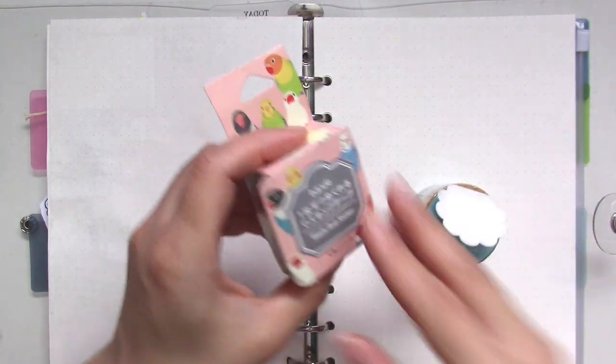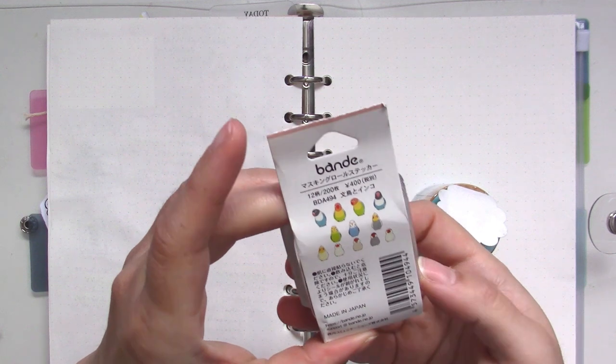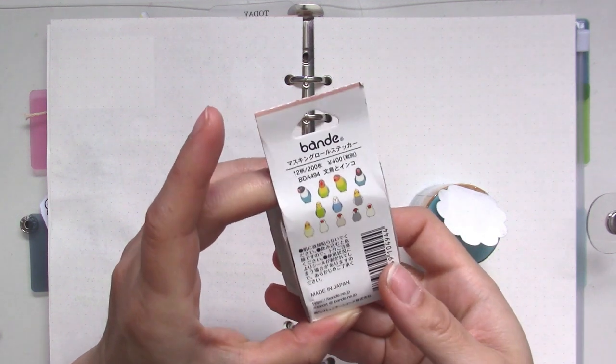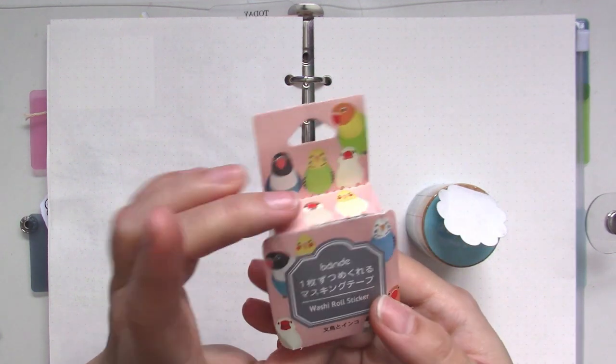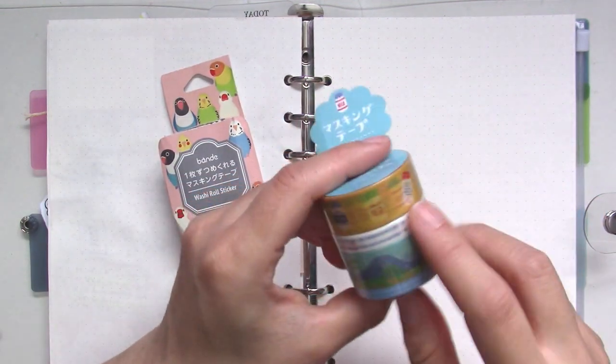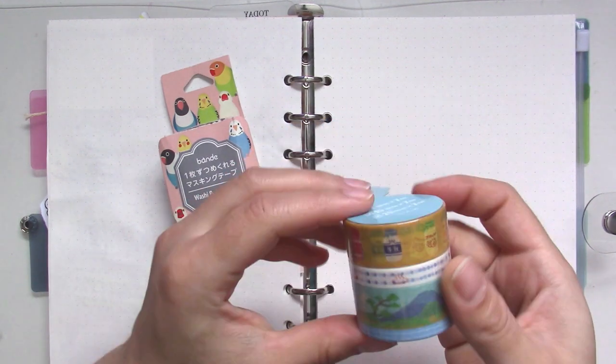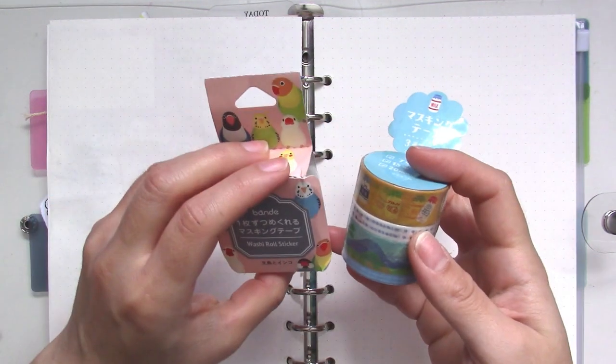Another set of Band-Aid washi tapes. And this one features some cute little parrots and parakeets. Very cute. And then this one I saw, it caught my eye. The milk one caught my eye, or the packaging up here. So there's a set of three, and I'm excited to try them out.